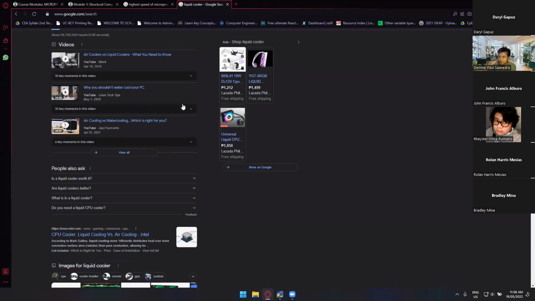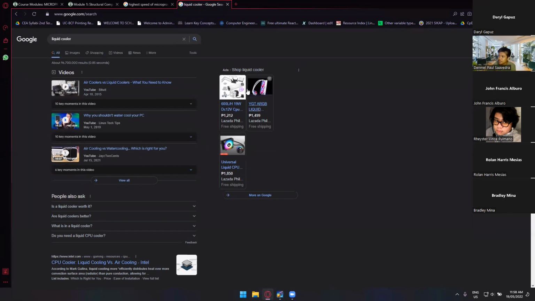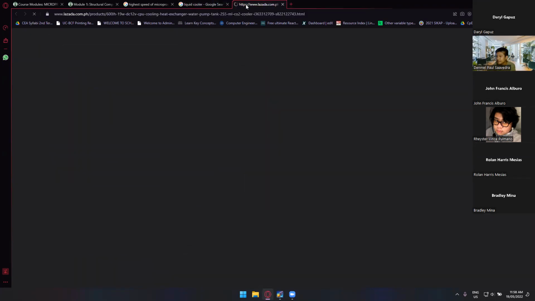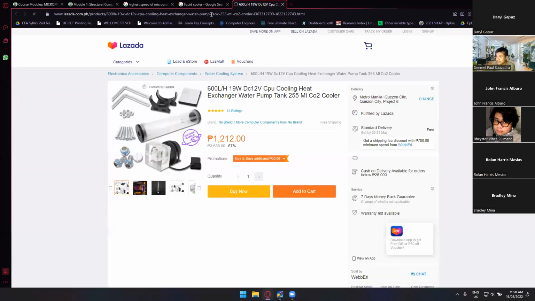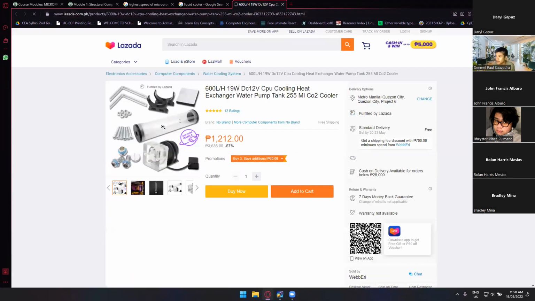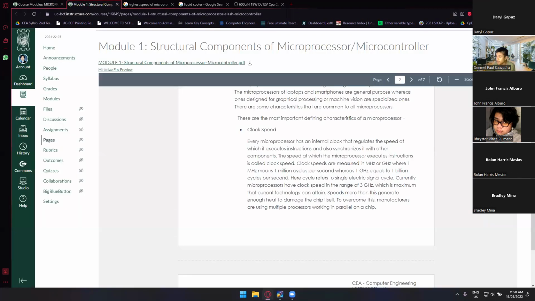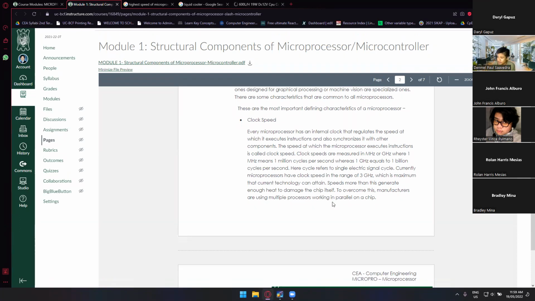Okay, so pardon me with this one since I do not know how to use a liquid cooler because I never experienced touching one, to be honest. I just saw fans like this one, the all-in-one liquid cooler, but I think we have a better version of this one, which is the real liquid, this one right here, where it really pumps water. Anyway, it's their solution not to overheat the microprocessor.